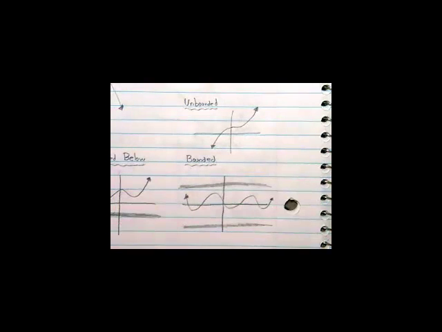So unbounded would look something like this, maybe. All right, so something like that, okay? I can't put a line in the sand above it or below it. That's never going to go above or below. It just keeps going both directions. It's unbounded, okay? So we're going to come back to this.